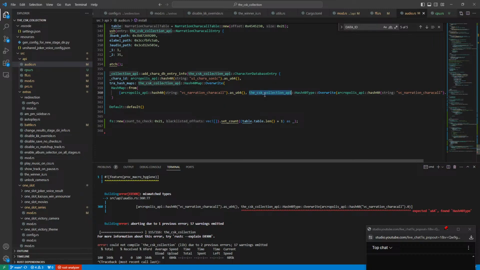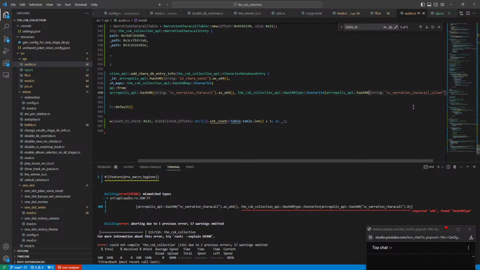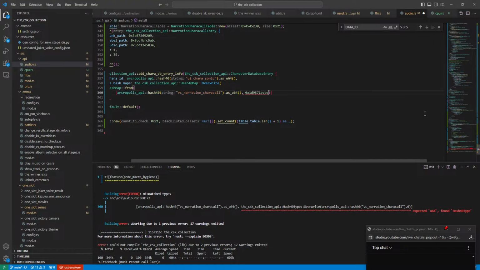That is super weird. Oh wait, this should be regeneration charcoal silver, my bad. So we can just do this here. Save us the trouble. Oh wait.